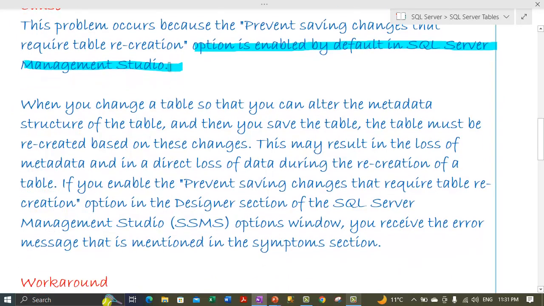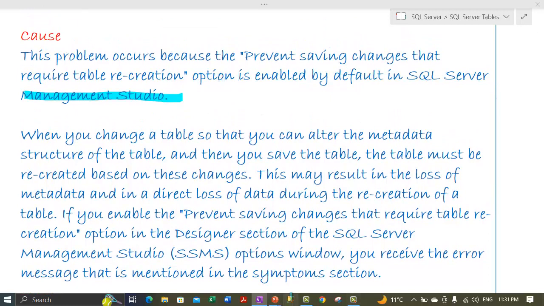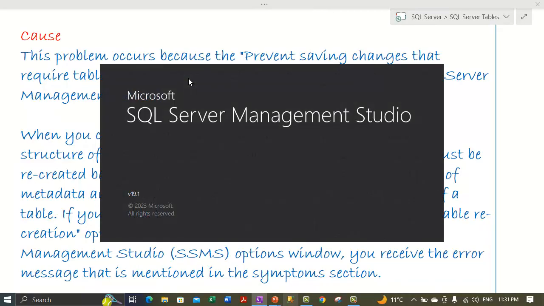Let me show you where that option is. If you open up SQL Server, let me quickly show you where that option is enabled. This option basically doesn't allow you to save any changes to a table or table columns inside the SQL Server Table Designer.